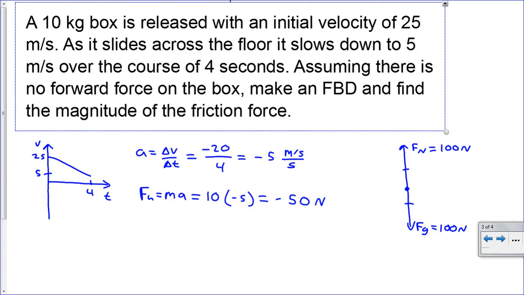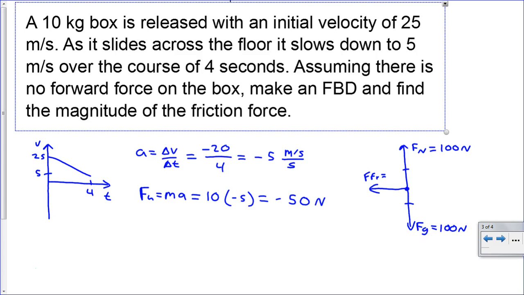The other thing we have here is a friction force. Now, we didn't say what direction it was moving, but we're going to assume that if it's moving in the positive direction, it's moving to the right, which means I'm going to put this friction force to the left. There are two ways that we generally know that the friction force is going to the left. One reason is because friction usually resists motion, not always, but friction usually resists the direction that the object's moving. So if the object is moving to the left, friction is going to go to the right.